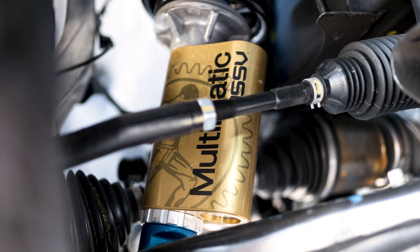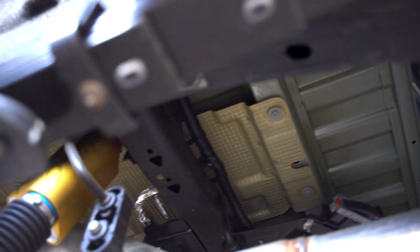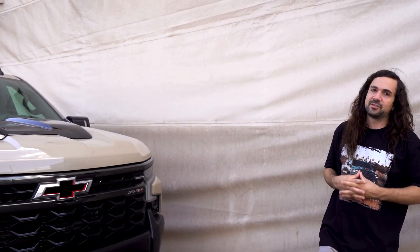The most important upgrade on this truck is the suspension. It has the same style shocks as the Colorado ZR2 — the Multimatic shocks — which have different fluid chambers and are electronically controlled. There are also terrain modes so you can do one-pedal gas and braking, and even rock climb with one pedal. Those are advancements in technology, but again the biggest thing here is the suspension. I wish I could drive this truck off-road to give a proper review of how the shocks and springs work.